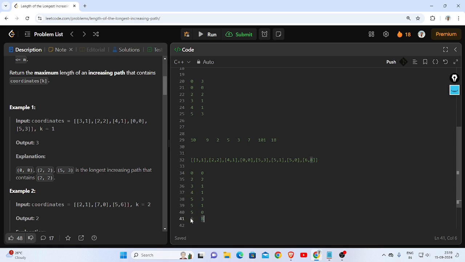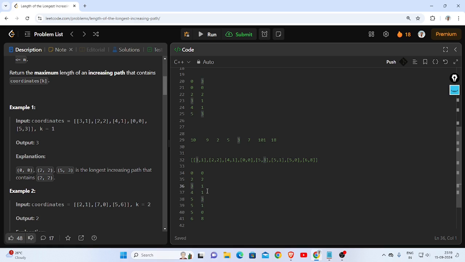So we are going to consider this as the right half and this as the left half, because 5 3 and 5 0 have 5 in common. We are not going to consider this one.